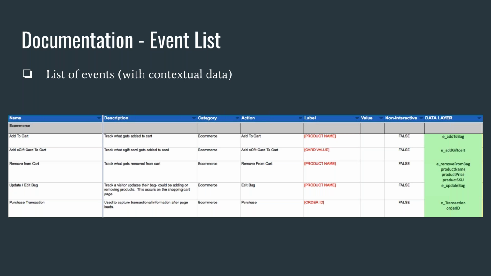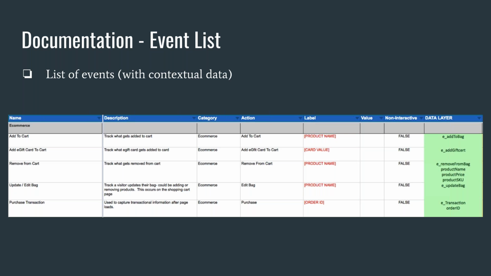In many cases, for many different platforms, these events are defined for you, if you aren't thinking about this in the context of analytics. Some of those key types of things might be for purchase behavior: add to cart, gift card, remove from cart, updating bags, purchase transaction. But write out, okay, what is the event nomenclature?